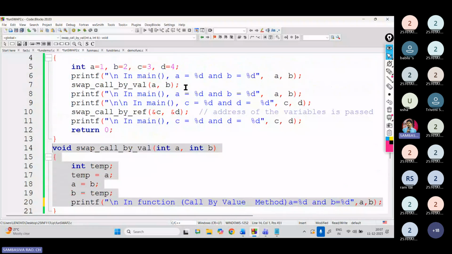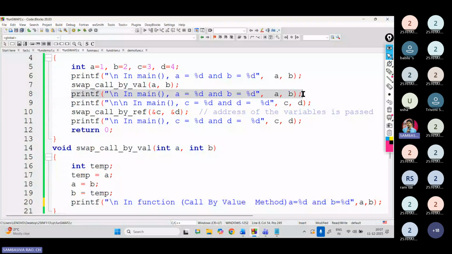After the function completes its task, control immediately goes back to the main method where the call occurred, and the rest of the statements in the main method will be executed. What statements have we written in the main method? We printed the A and B values once again. First the call occurs, the fragment of code is executed, and once it is completed, control gets back to the same line, and the rest of the lines available in your source code will be executed.